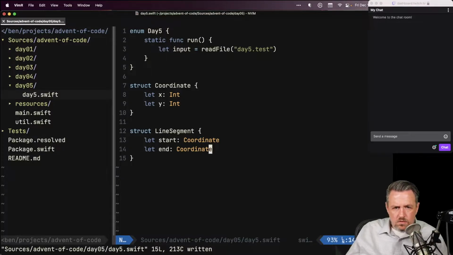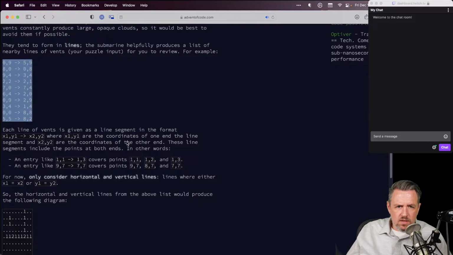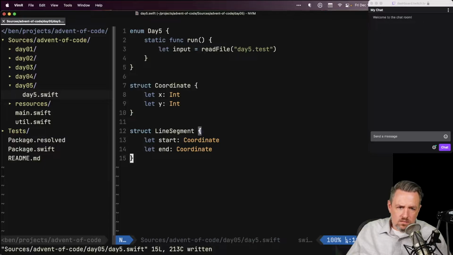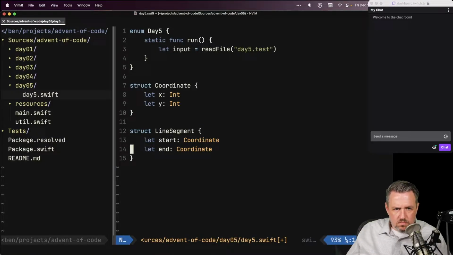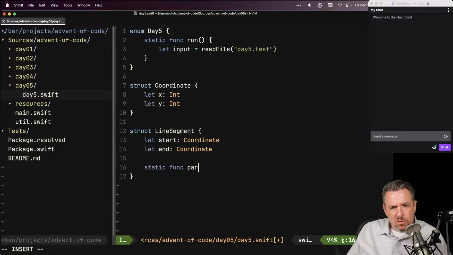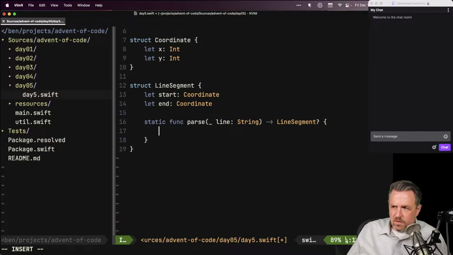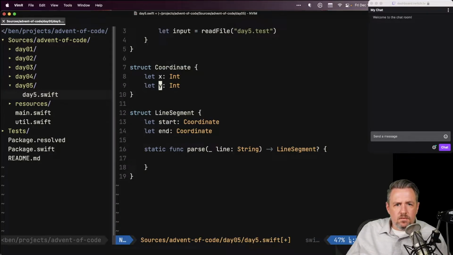And then parsing the file is going to give me all the line segments. So let's do a static func parse, and this will be given a single line of input and return a line segment, optionally if it's valid. And then same thing for coordinate.